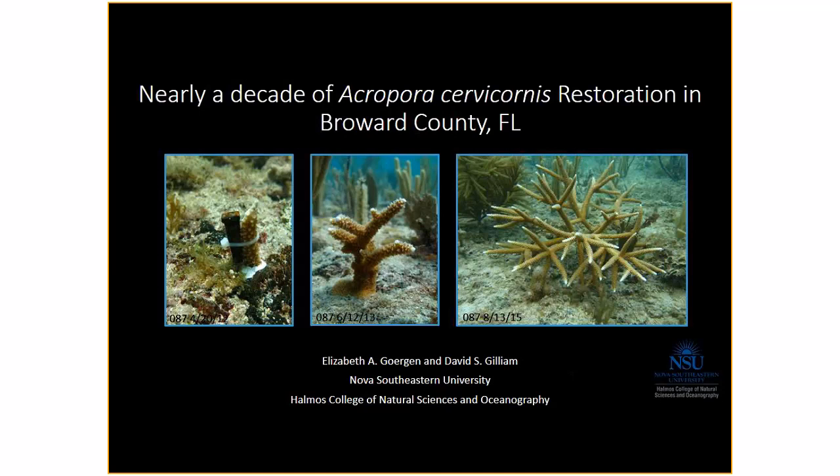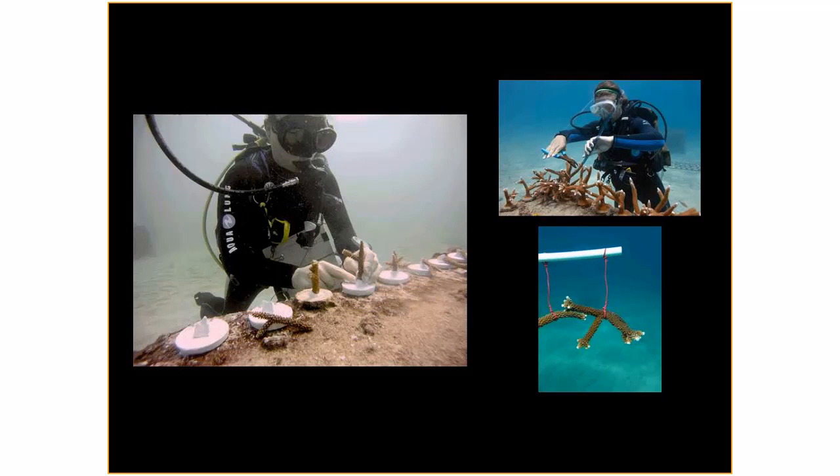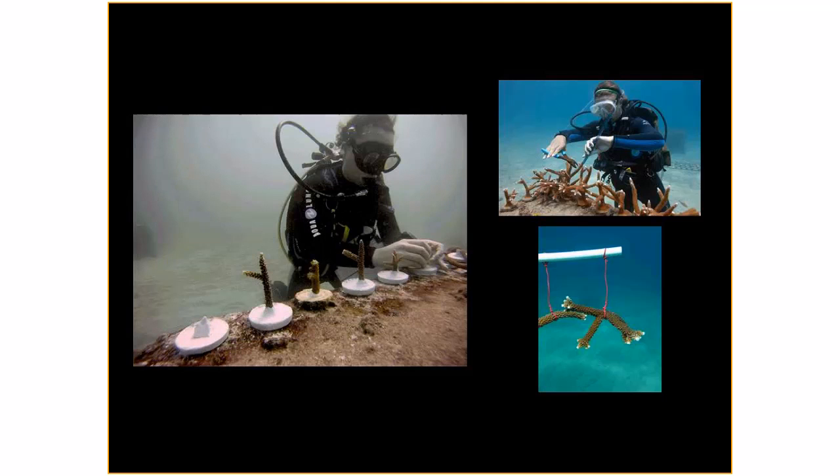I'll try to make it a little bit more positive. On this first slide, you can see the same colony across 2013 and 2012, when it was planted into 2015. So that's a happy story of corals growing well into 2015 on our reef. Amanda has been working on this for nearly 10 years. I'm going to go kind of fast through it because we have a lot of results, but hopefully it will be a little uplifting story about restoration here in South Florida.